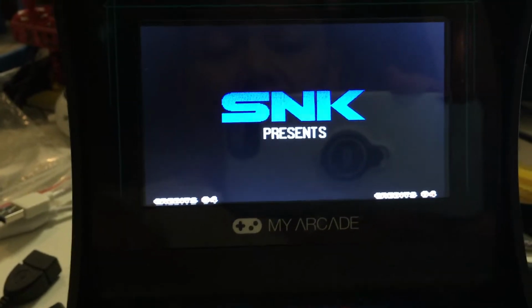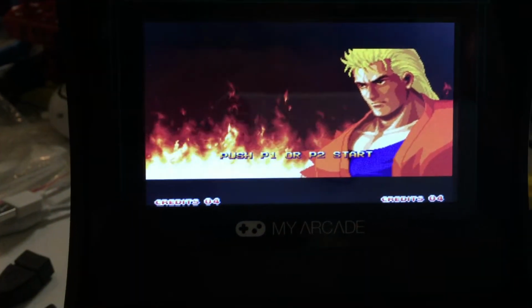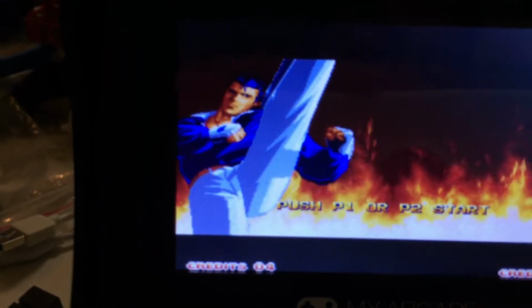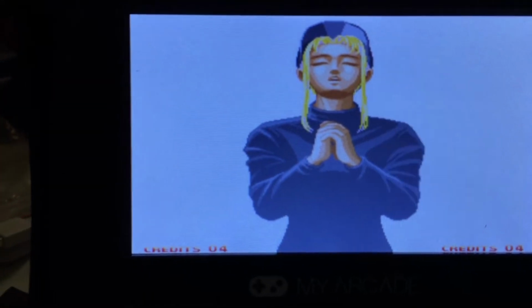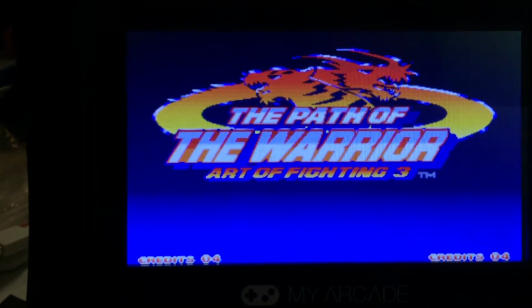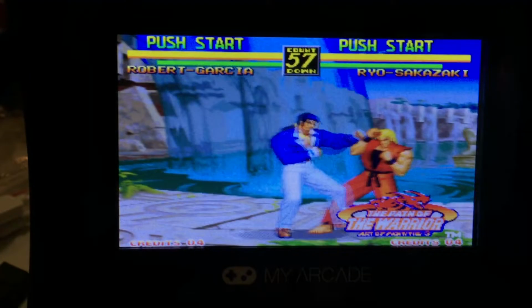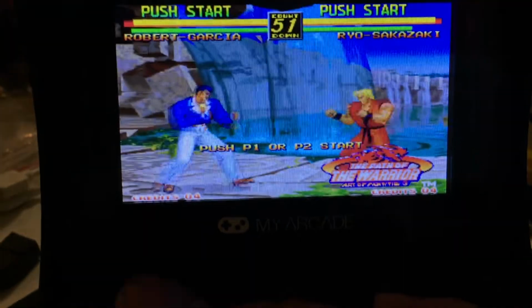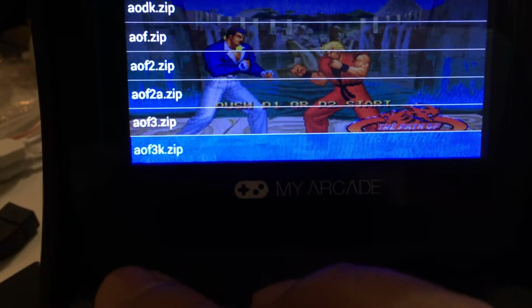I spent a good deal of time trying to see which one works and which one doesn't work, and trying to re-download the ones that do not work. Like I think Viewpoint wasn't working, and then the Ninja Master wasn't working. Then I re-downloaded it and it worked, and also the Blazing Star wasn't working at first, and then I re-downloaded it and it worked. Alright, go back. It's cool. It has good graphics, and it's good.